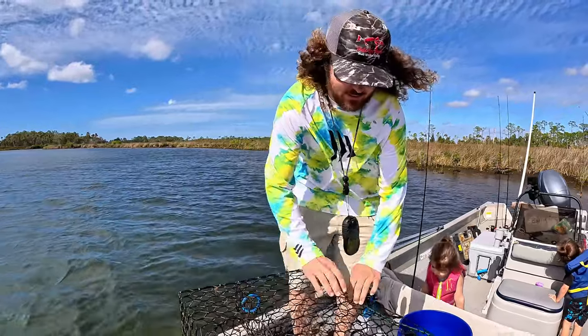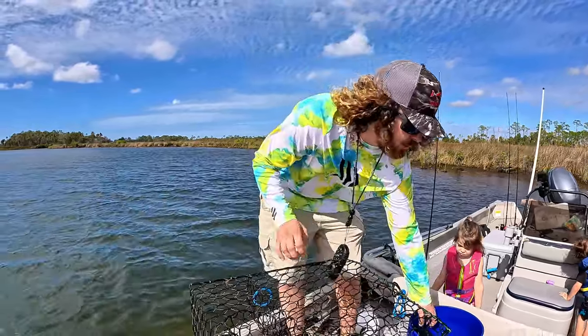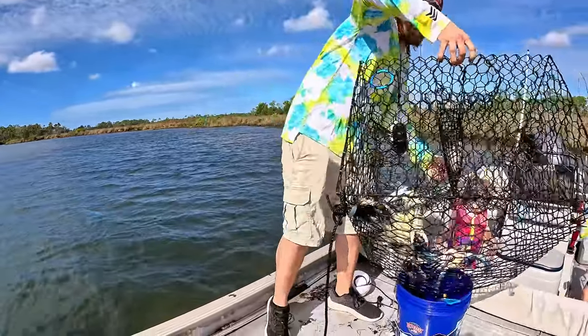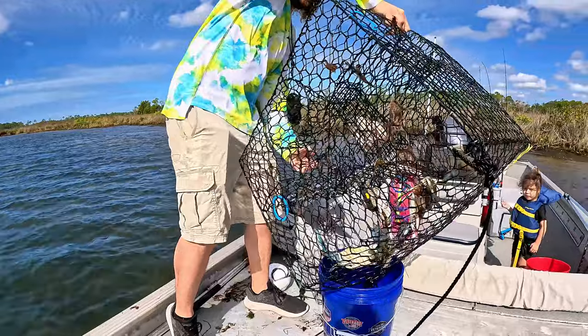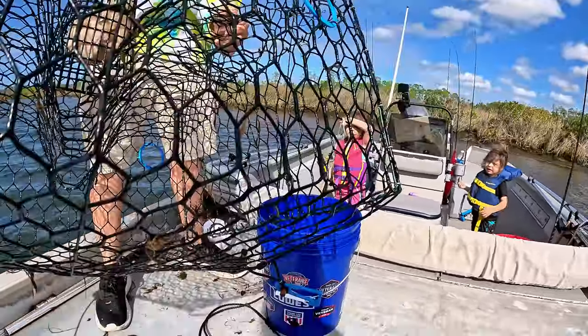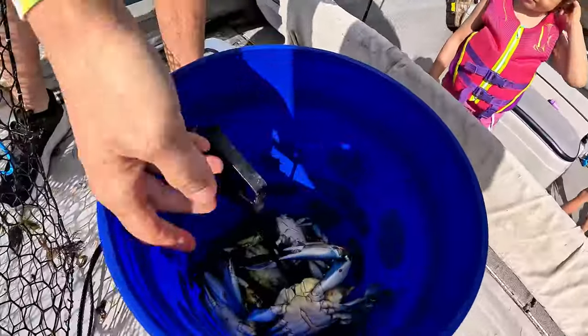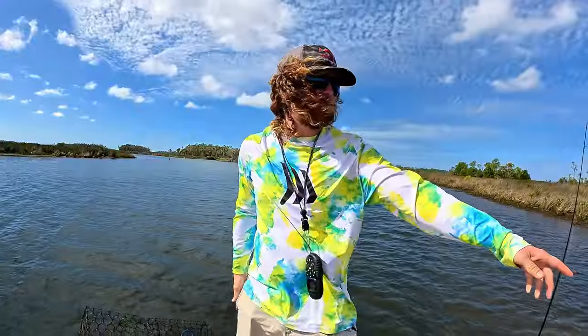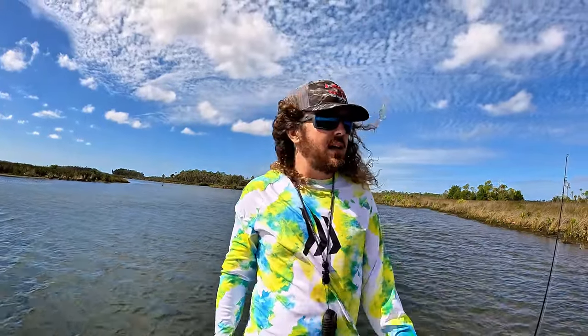What I like to do with these is just pry this open. I keep a bucket up here on the deck because the kids are down there and I don't want crabs running around everywhere. I just empty it out like that, and then these will make it into the cooler. You have to keep these out of the sun and you want to keep them damp. We got a cooler back here with no ice — if it's really hot outside, you'll want to put them in a cooler with ice on the bottom, then a towel, and the crabs on top. That'll keep them fresh all day.